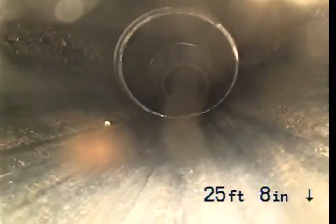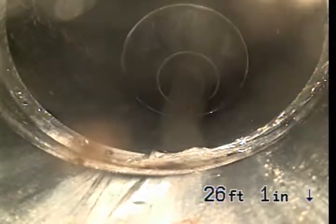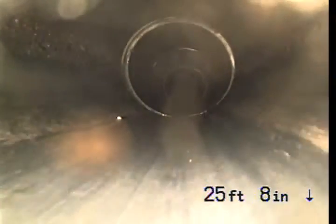So I believe this is where we start going under the house. I believe this would be the mainline clean out, as you can see going up. We were not able to see it from outside. Maybe it's buried somewhere. I'll try to locate it after I'm done with the video.